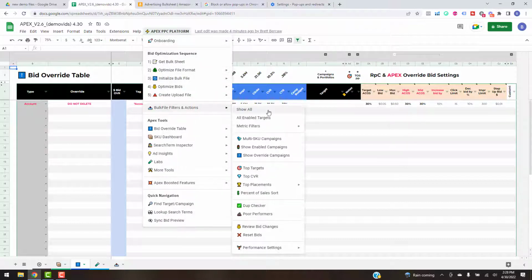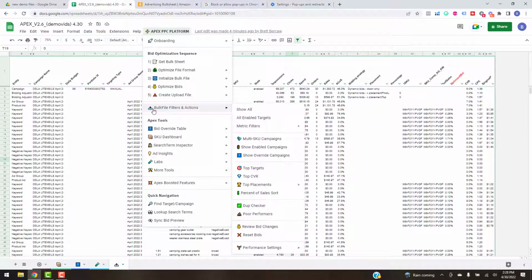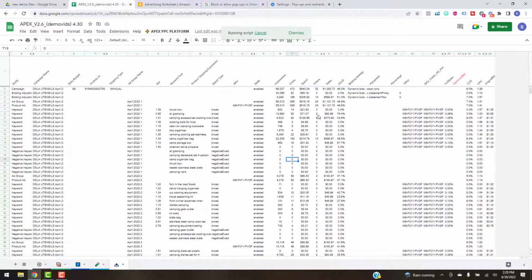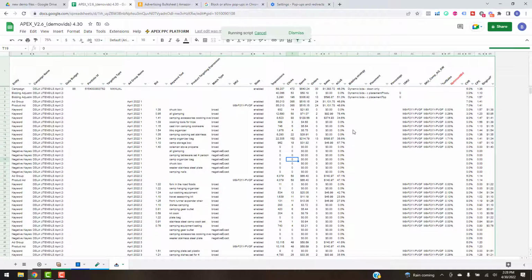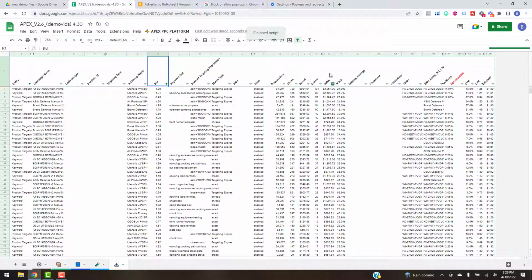your bulk file filters and actions. And basically all of these actions here apply to this bulk tab here that we created in step 3. So that icon there matches this one here, so again all of these apply. But what I recommend when you're first getting used to the system, go ahead and hit all enabled targets. This is going to filter out anything that's paused or archived, and then it's going to sort by orders, so we can just see in the past 60 days for this account how many orders, and then we're going to take the top 20%, or we're going to actually figure out how many targets account for 80% of the total.